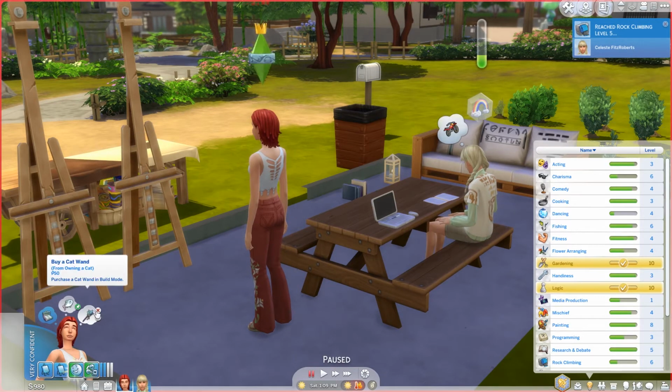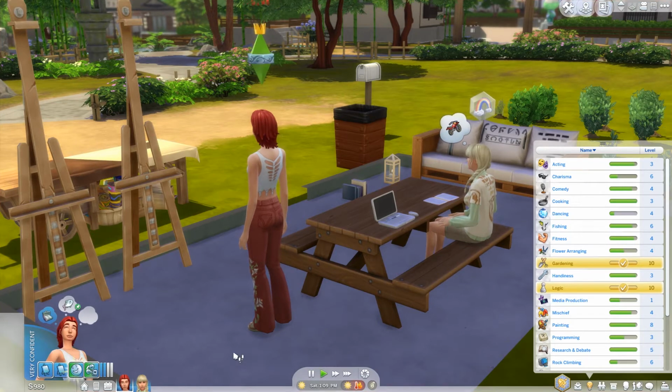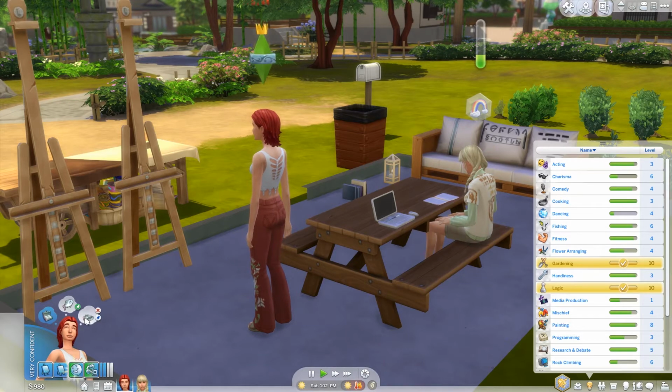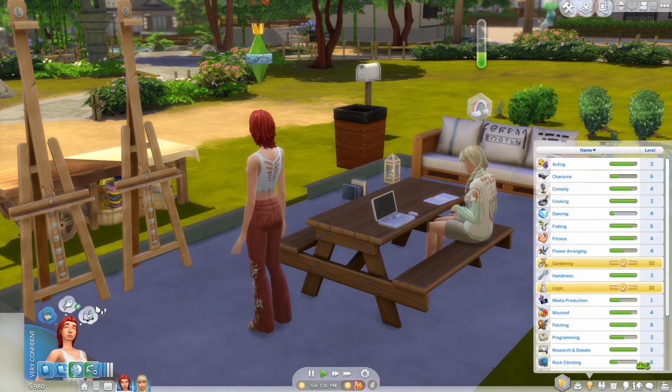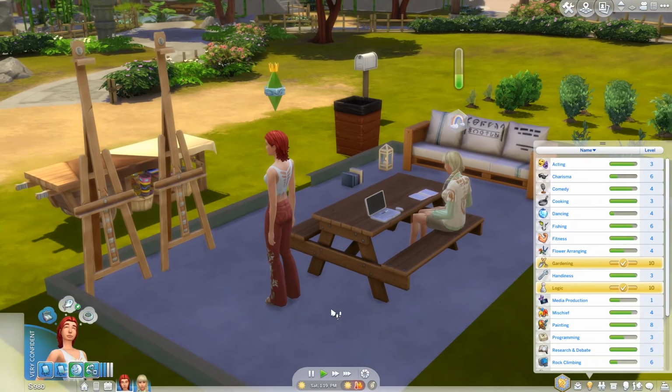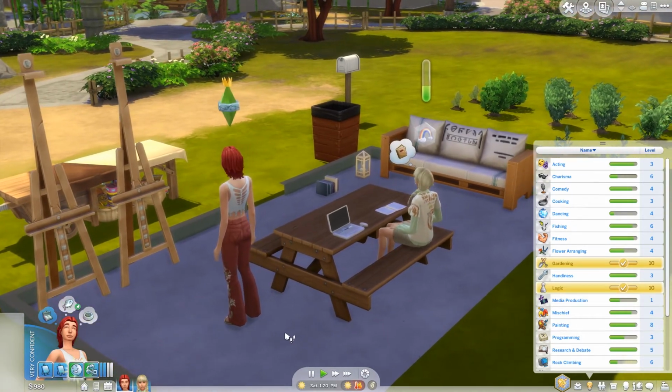We're not going to buy, we don't own a cat. The cat stayed at home. We don't own a cat. Is this cooked pet food? We don't have a fridge or a stove or a counter. Oh my goodness, I'm going to have to just probably ignore these for now. Maybe it'll reset when we get a pet. I'm not saying we won't, but we definitely don't have one right now.